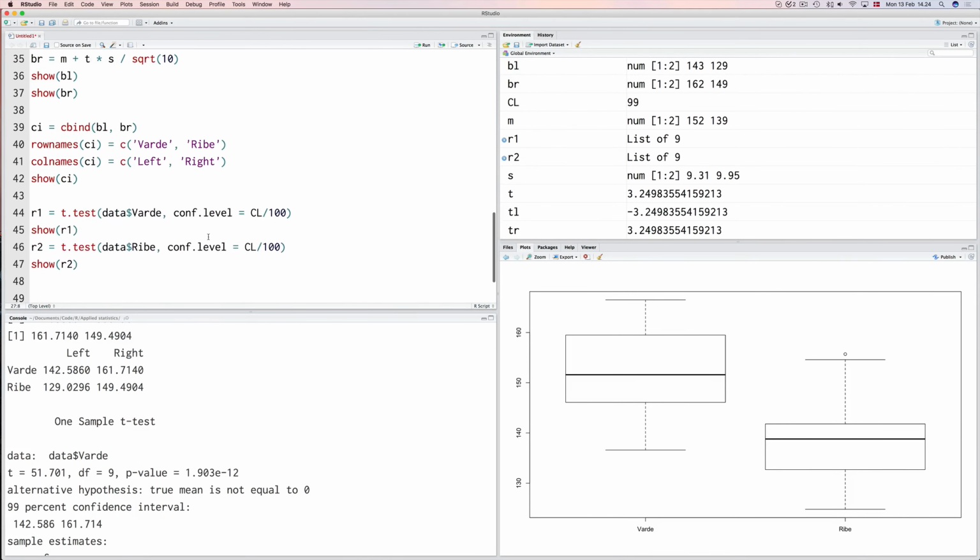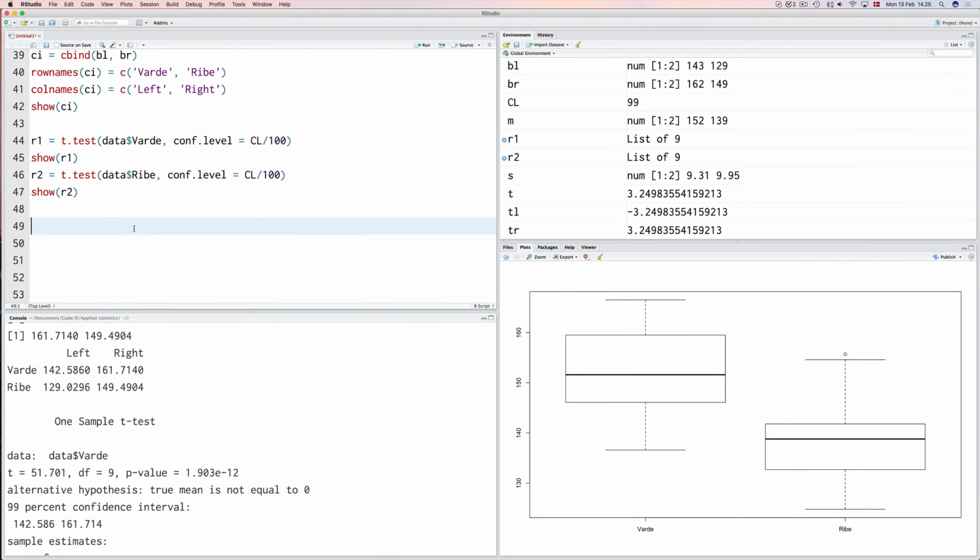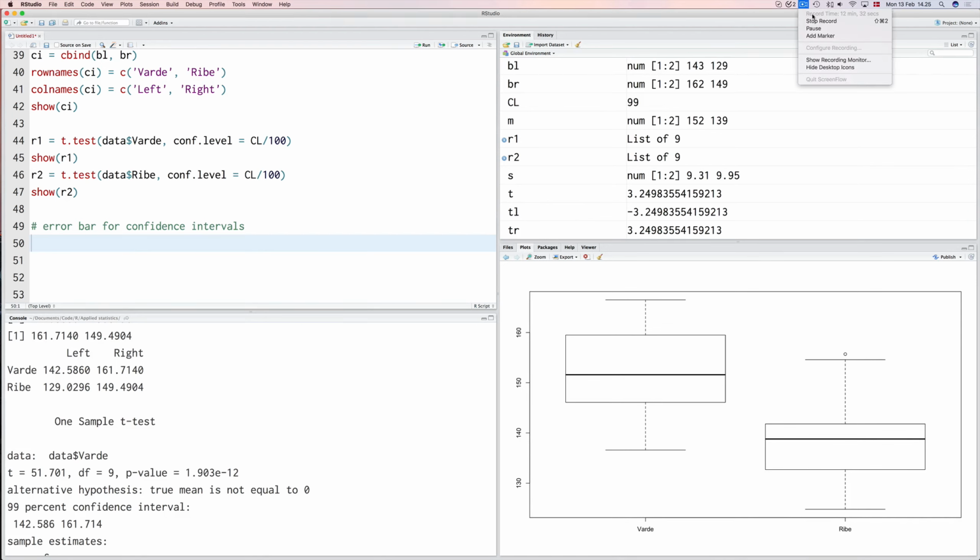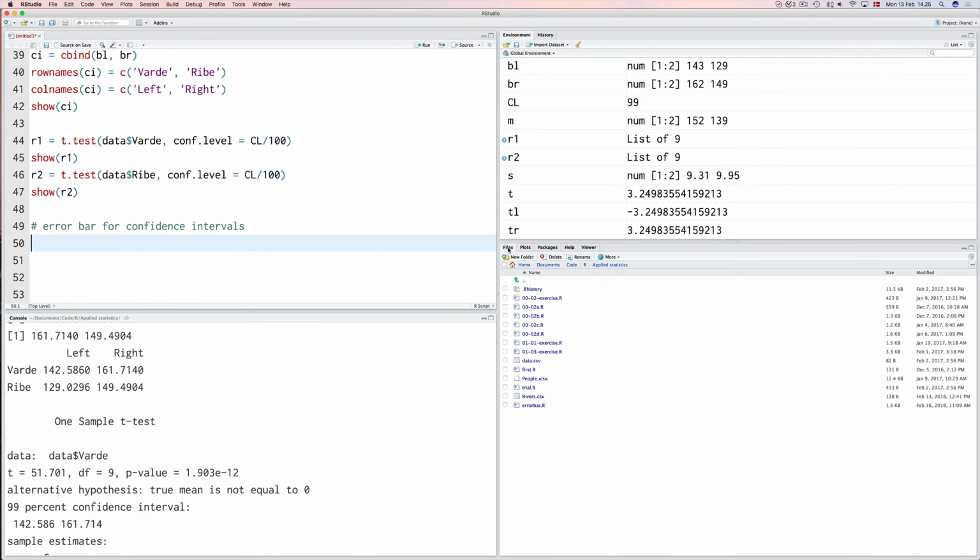Okay. Now the next thing is how to show confidence intervals graphically. I told you already that I have written a function for you which is called error bar r. So let's use the function error bar for confidence intervals. First of all, you need to get this function from either Moodle or the EDX, and it's just the file error bar r. You have to have it in the same folder. I already have it downloaded here.